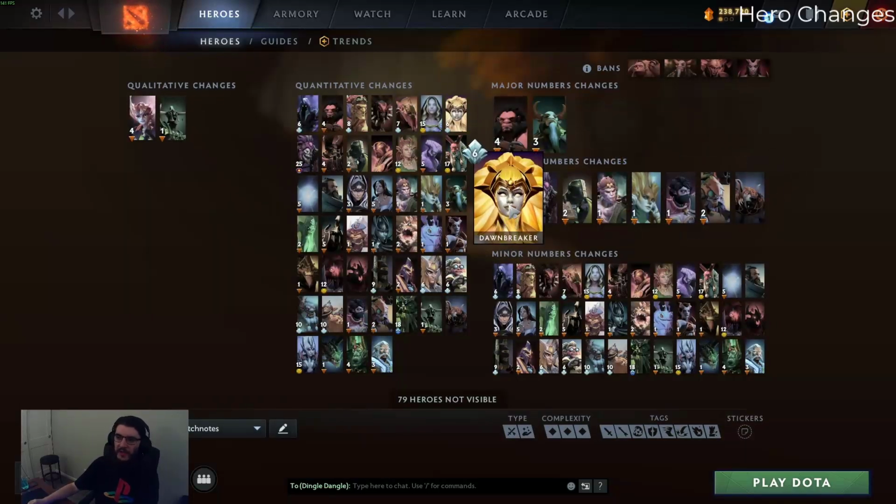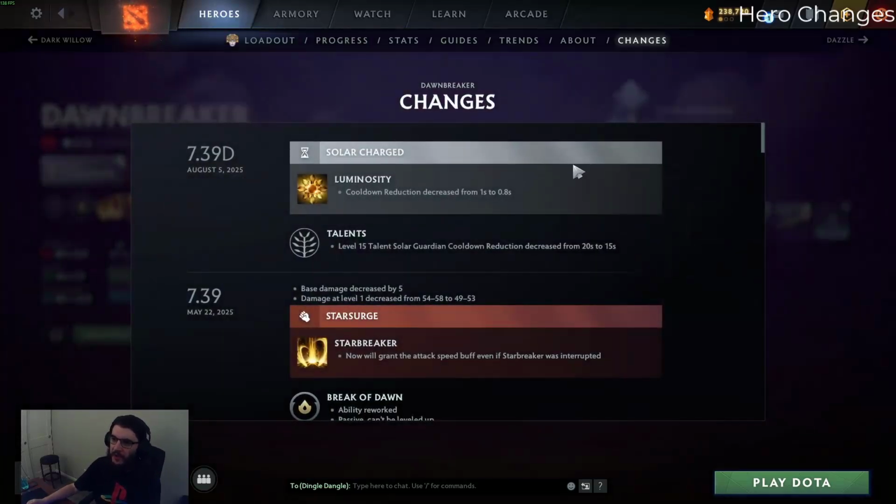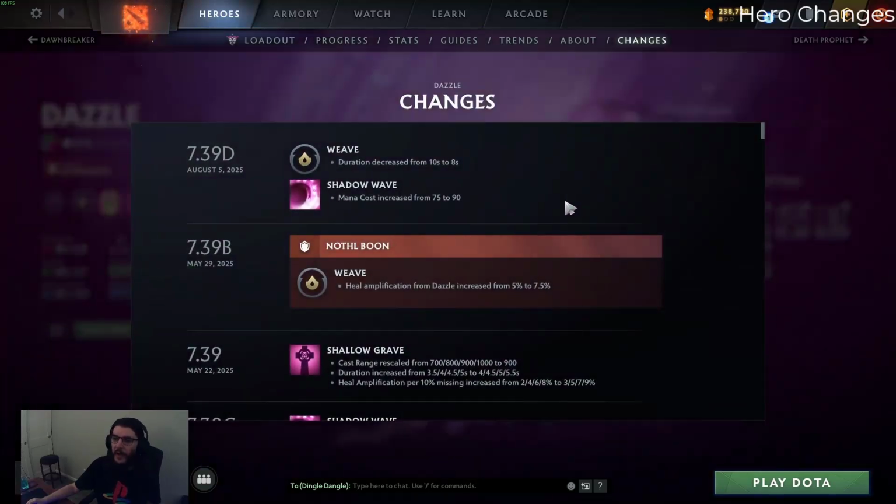And then let's look at some of the average numbers changes next. So Dawnbreaker, she got hit on her cooldown reduction. So Luminosity got a 20% nerf, and then she got a 25% nerf on the talent. I think that'll add up. That's less Solar Guardians coming down throughout the course of the game.